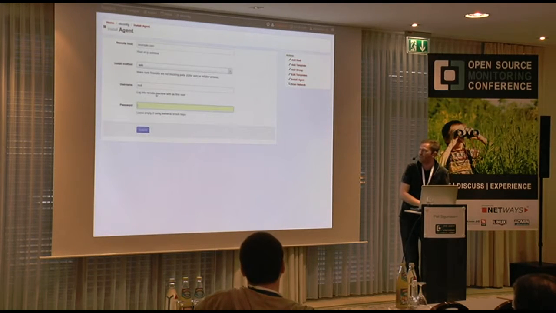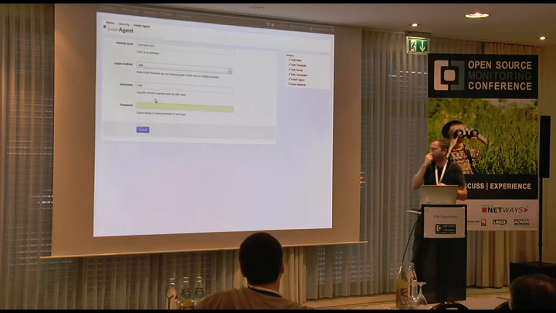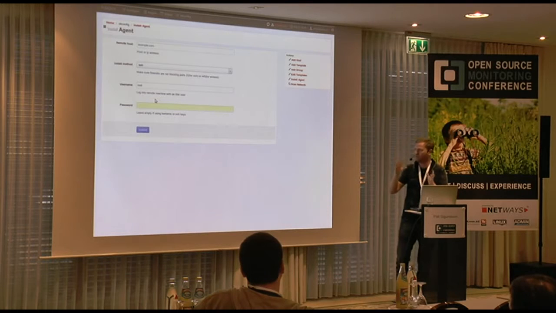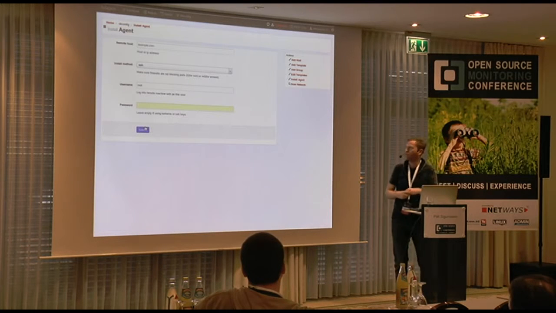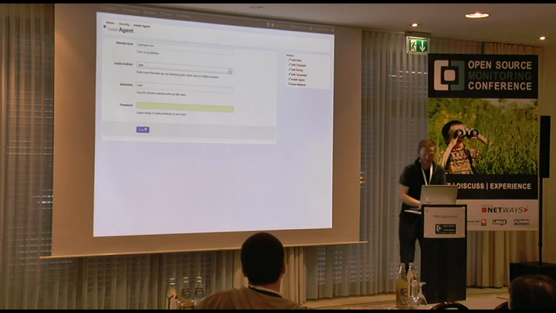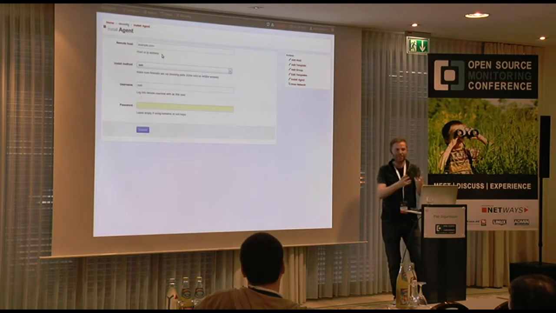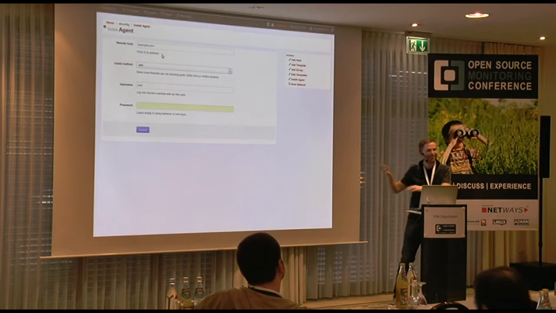Not much to say about that. Username, password. If your monitoring server has SSH keys or is logged in using Kerberos, it will use that. We don't have to type in a password. Click submit, and boom, it's going to install an agent for us. Something that I'm really happy about, but I can't demo that for you, unfortunately. I'll just try to convey the idea that it's really cool when I do.